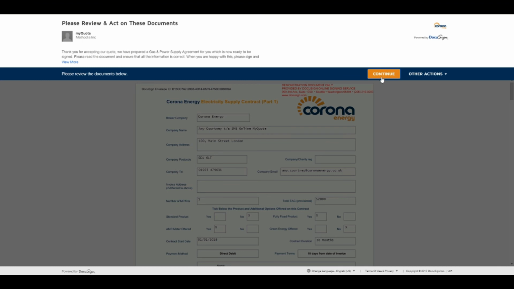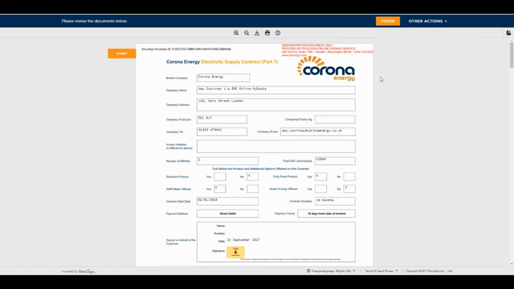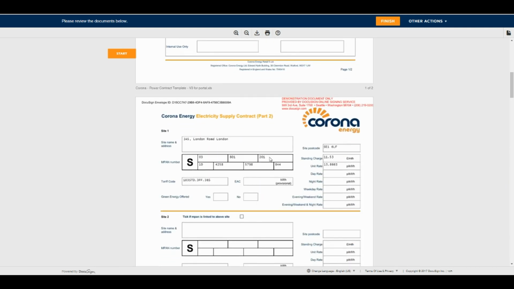So we now have the contract paperwork pack with the information that we used earlier generated on the forms. At this point, the customer will want to take time and review the product options that were selected on page 1, ensuring that their business details are correct. On page 2, they will need to check the meter details are correct and confirm that they are happy to sign to the rates listed on the contract. The tariff code that is generated here will refer to the current version of the price book that the contract was priced against.